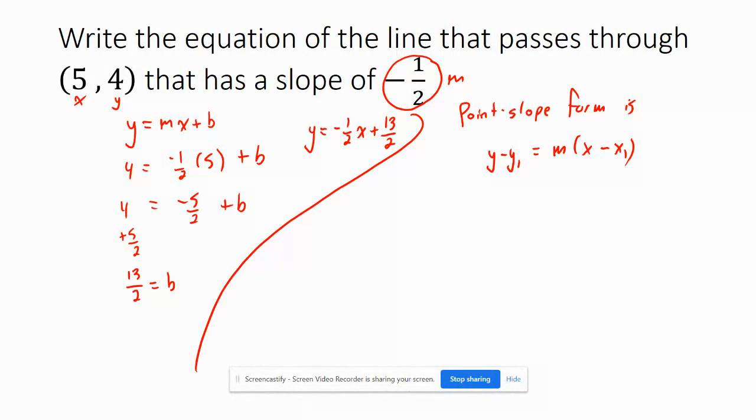If we have a point over here, we're going to call this (x1, y1). Our equation is simply going to be y minus 4 equals m, which is negative 1/2, times x minus 5, and we're done. This is the way that I'm going to recommend that we calculate equations of lines for the most part in this course. It's simple. It's definitely a good way to do it. And if I wanted to convert it into slope-intercept form, I would just distribute the negative 1/2 through the brackets and solve for y on the left-hand side, and I would come back to the same equation that we calculated in slope-intercept form.